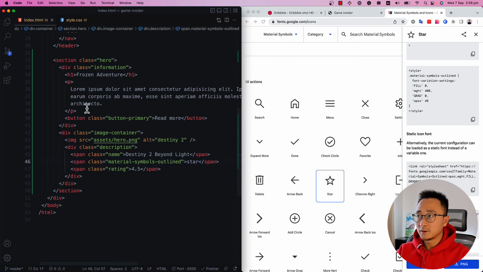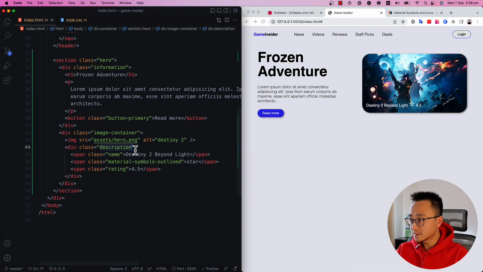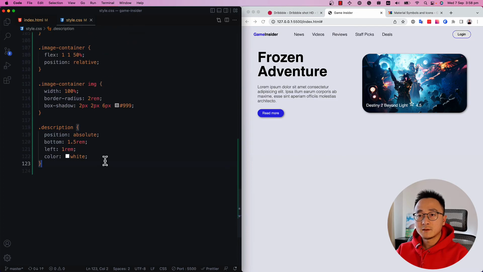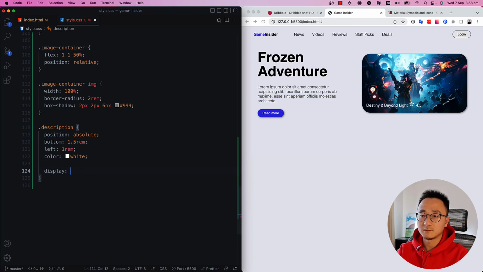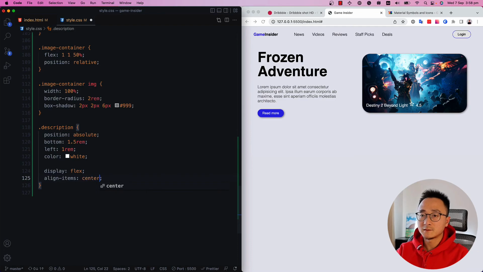in the code. Let's check it out on the page. Yeah, it looks fine. You can see it's there. The only problem is it's not quite aligned, which is also fine. We can make the description a flex container and then align them vertically. So we make the description display flex, and align items center.